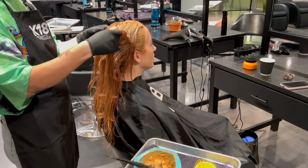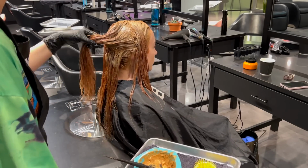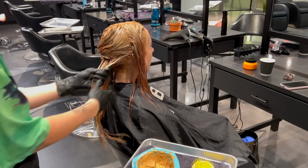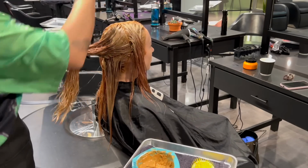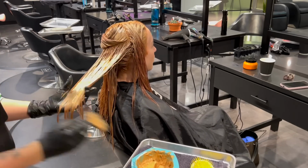If we go down to a level 7, just because we need to get extra color in there, my client knows that going a smidgen darker than her expected gold color can actually work in her favor because of how much the blonde is going to want to drop out color and fade and lighten over time. So she's okay with that. We have explained that to her.